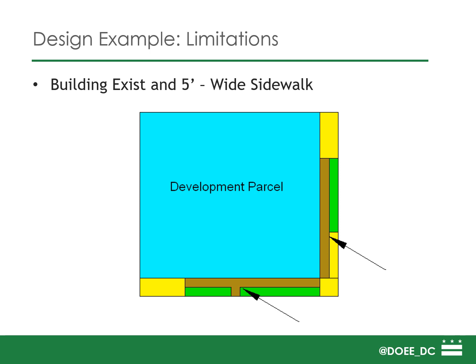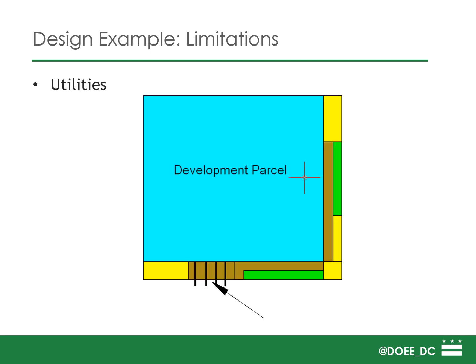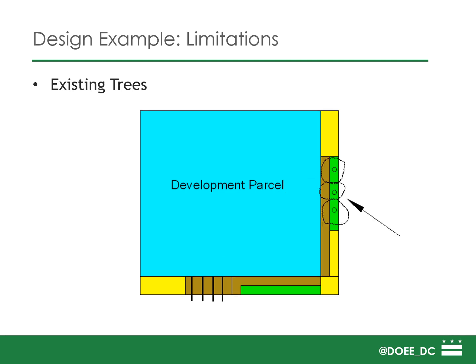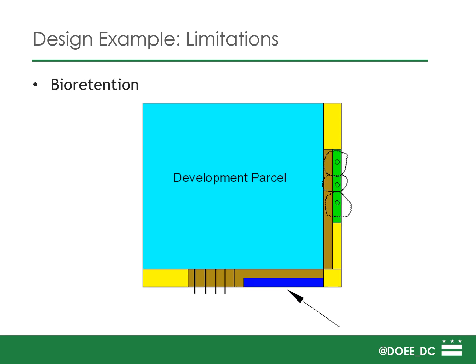The building exits, so there are requirements on space being left for free exit of the building, and then the 5-foot width of sidewalk, so the passing of pedestrians in those areas in brown there, so we can't do much in those areas. And then utilities, so you can see these 4 utility lines coming out of the bottom of this development parcel here. So that area in brown, can't really put a BMP in there. And then there are some existing trees. So 3 existing trees are shown over here. So you can see quite a lot going on in this adjacent public right-of-way to this project.